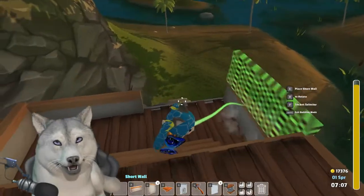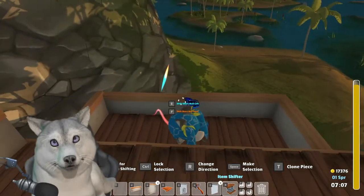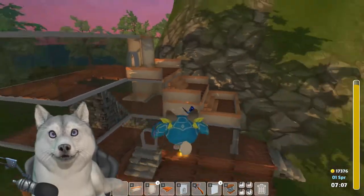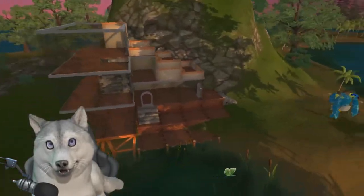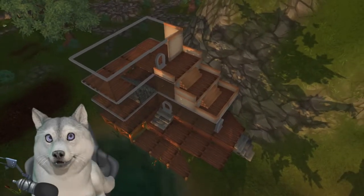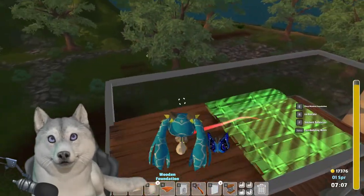To shape the side patios on the roof, we follow a similar formula used on the deck below. We use a half wooden foundation or a half wall as a step down, then add a foundation for the runner, and then another half wall to connect the decks together. Then trim each side with another set of half walls. Line around the patios with short walls, fences, or both.